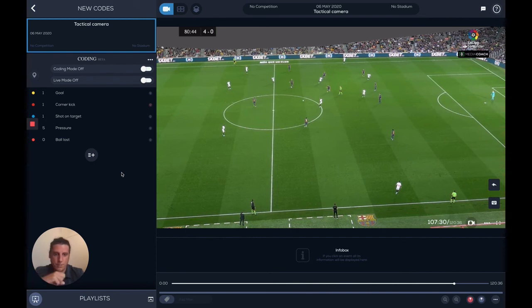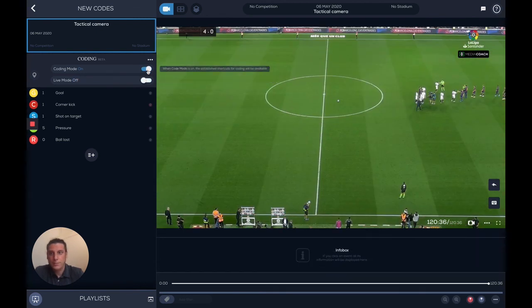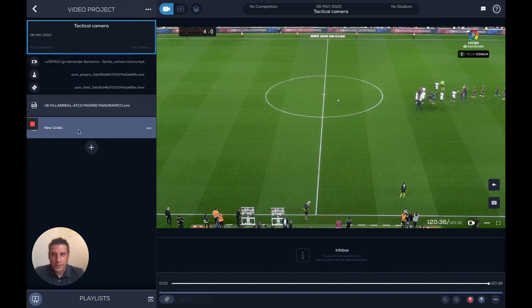And once it's on Metrica Play, you can go here, add the codes, switch the live mode on, and code the game as it happens. When the game is finished, you go back to Metrica Cloud and upload the video and track it. And when it's tracked, the data will get downloaded automatically, and the game will be already fully tagged or coded. Right, so one way or another, we just created an XML here, a coding, and here we imported the XML.